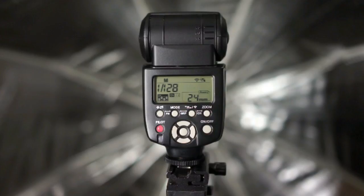Talking of the flash, I've got it on 24mm. If you've got a flash that zooms, I always put it to the widest setting because then it'll fill the softbox. It's quite a big softbox, this 120cm, so I want it nice and wide. And I've gone for the lowest power, which is 1/128th power. I generally start at that. I'll start at the lowest power and then I can work my way up the power as I go. If it's too dark, which it probably will be, we'll just increase the power.